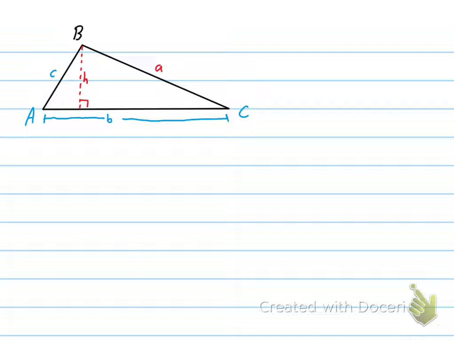So let's say we have a triangle here, ABC. We have the height drawn, labeled as H there. Remember, it's perpendicular with our base B, and then you have the other sides A and C. As we know, the area of any triangle is 1/2 base times height. But what if we only know the side lengths and we're not given the height? We're going to look at this triangle and use trig to replace H with the side lengths.